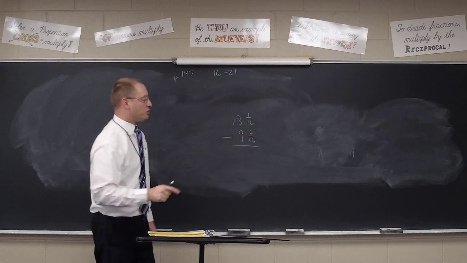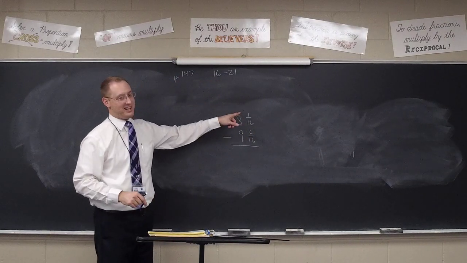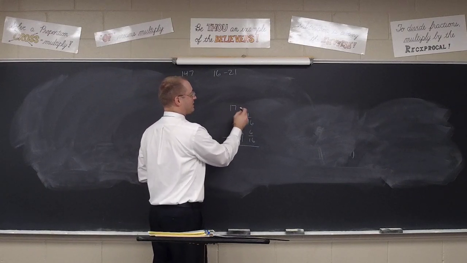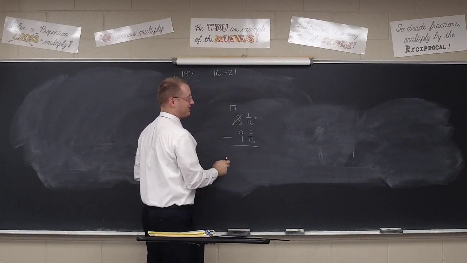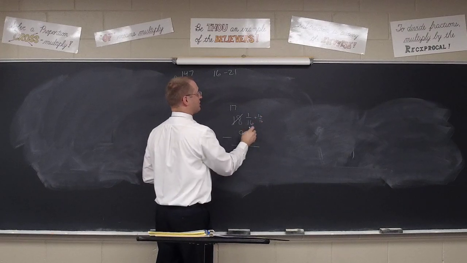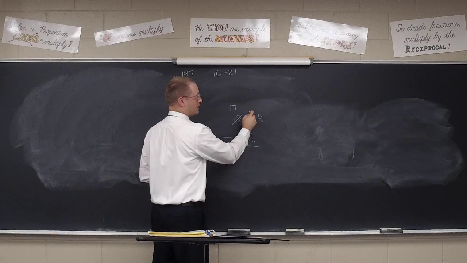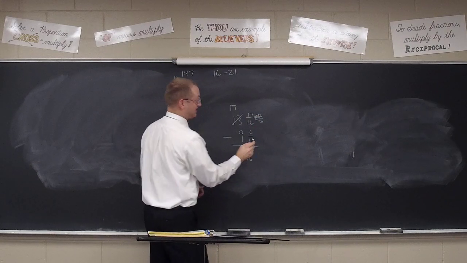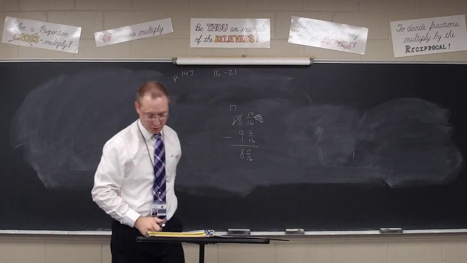Yeah. Can you take 6/16 away from 1? No, we've got to do what? We've got to borrow. Make this a 17 and add on what? 16/16 to really get how many? 17/16. Now we'll subtract, and we should have 8 and 11/16. Careful not to try to subtract both directions.